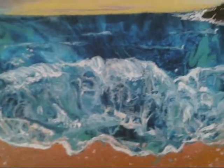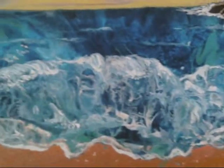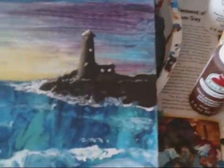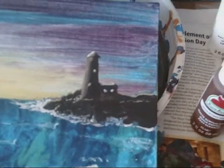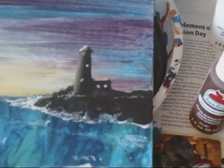I'm really happy with the way that wave came out. It's kind of chaotic looking, but that's how the ocean is sometimes. And just for a little bit of interest — because I did not want to take the focus away from the wave — I went ahead and just did a rock cropping and lighthouse, just in silhouette, with a little bit of the sunrise hitting it on the side.